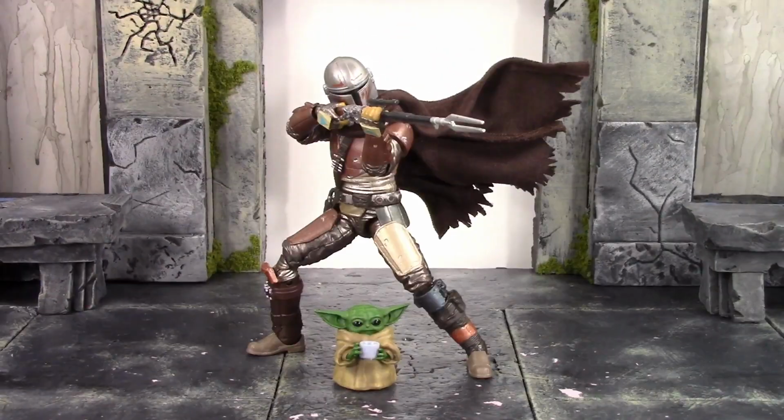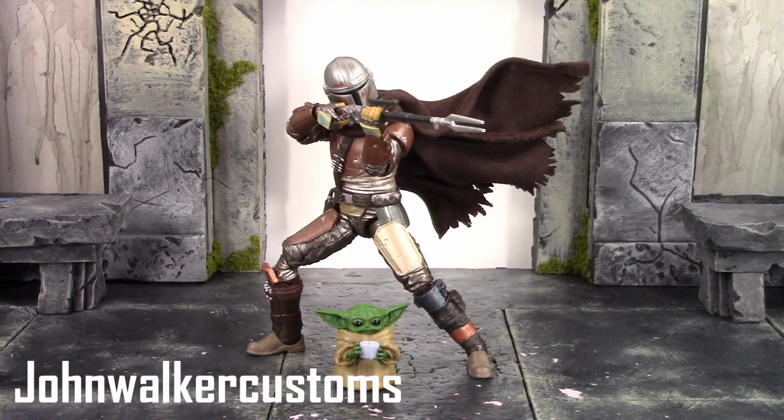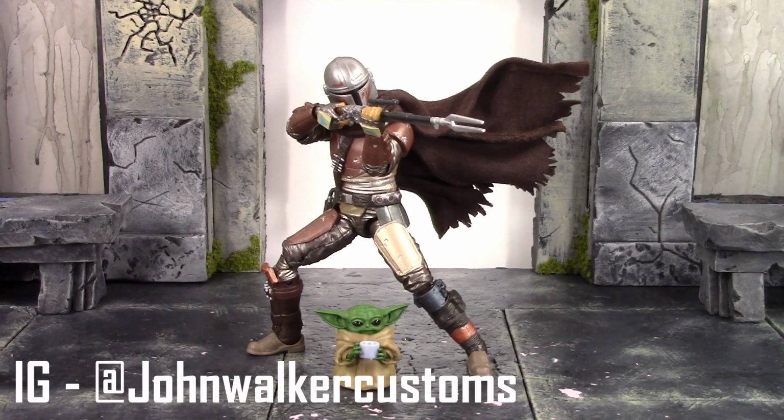And if you would like to know the price and where to get a custom Baby Yoda like this, or one of the other custom Baby Yodas he does make, they will cost you about 16 bucks, and I believe that's already including the shipping. I believe I just paid in total $16, and you can contact him on his Instagram, which is Johnwalkercustoms, and it should pop up on the screen there.